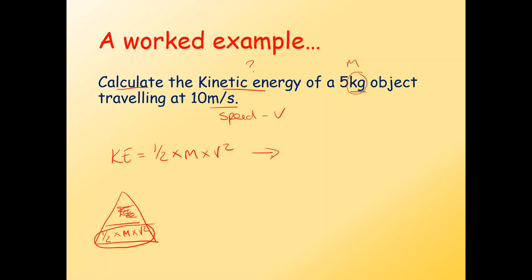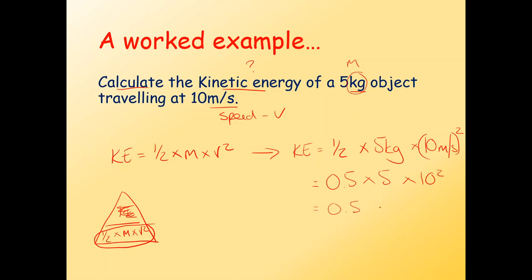Okay, substituting the numbers that we have above, kinetic energy is equal to half times the mass, 5 kilograms, times the speed. Remember, we need to square that. Okay, so what I would do if I was typing this into a calculator to simplify it, I'd actually use the value 0.5 rather than half, times 5 times 10 squared. Okay, so obviously 10 squared is 100, so it would be 0.5 times 5 times 100.